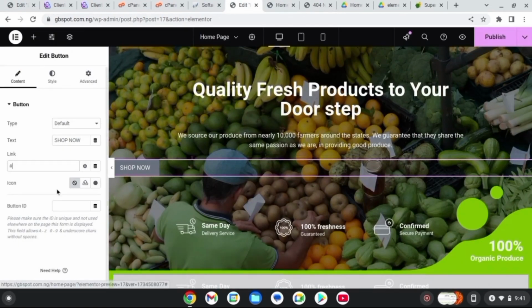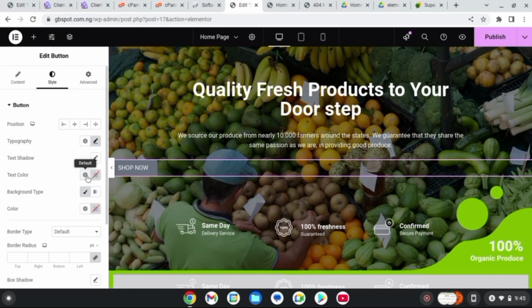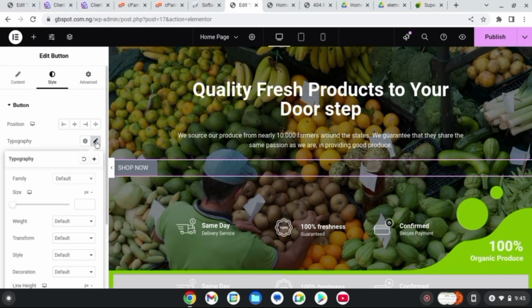Now we want to customize this button. First, let's come over here to style. Text color, choose white. Choose a simple white. It's clean and works well most of the time. So for this typography, click on this pencil icon and come over to this.